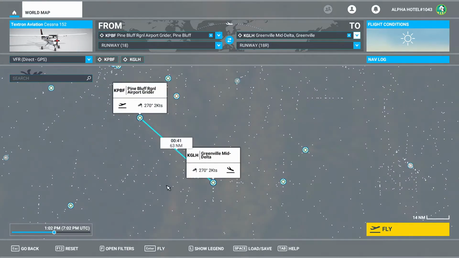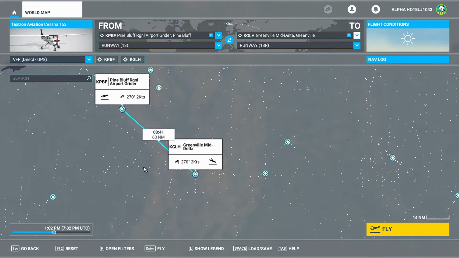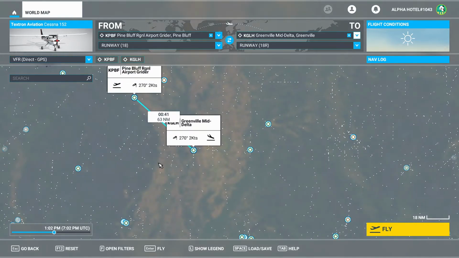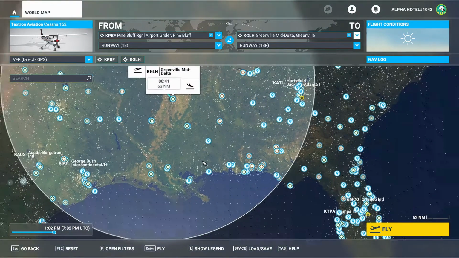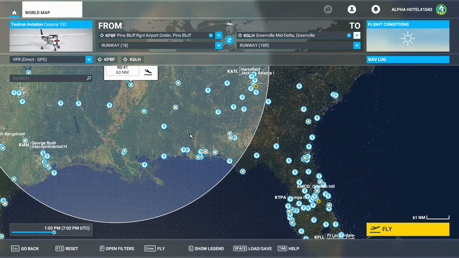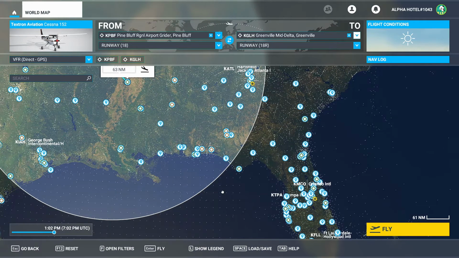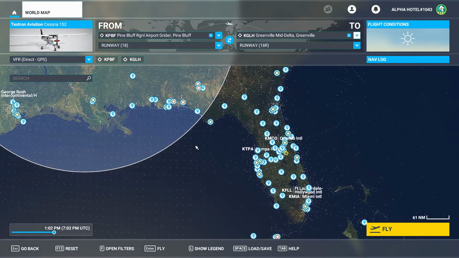You can also use this if you do not want to fly a course that's a straight line. If you want to fly to a point and then change course and fly to another point, you can do that. An example of why you would do that is to avoid airspace, military airspace, or restricted areas. If you're trying to be realistic and see what a flight would look like in the real world, or if you want to avoid a long over water route in a single engine airplane, where in the real world you would have to carry life vests and overwater equipment, you can see if you can do a routing that would stay a little closer to shore.